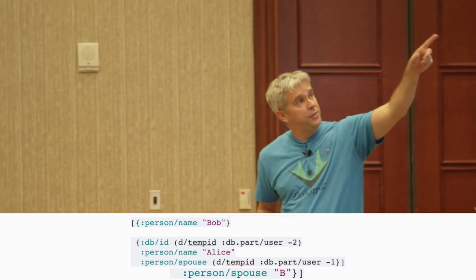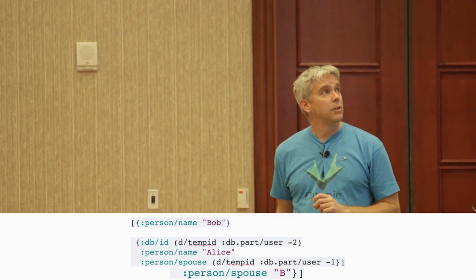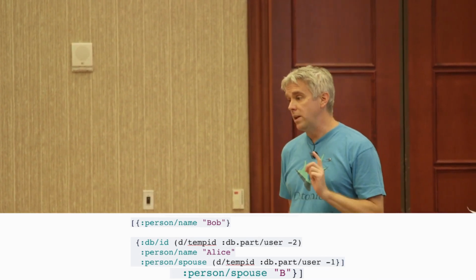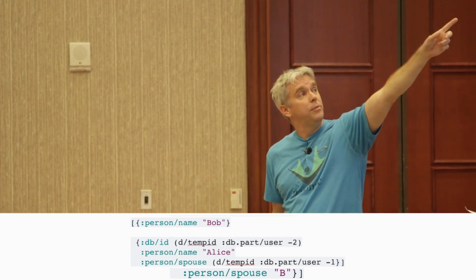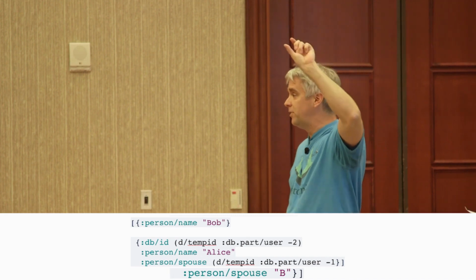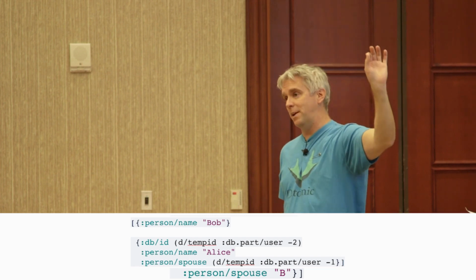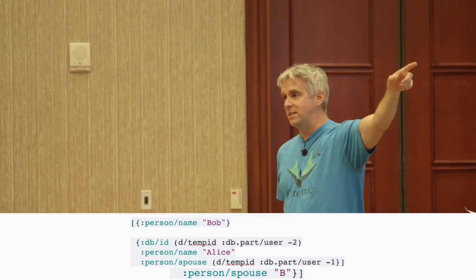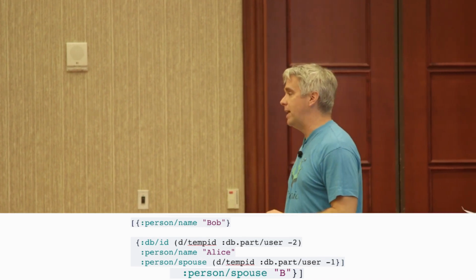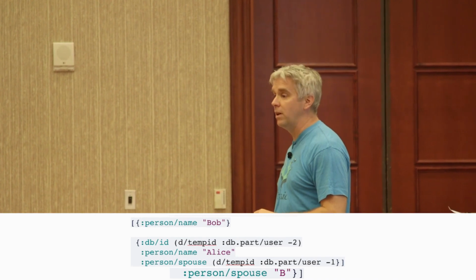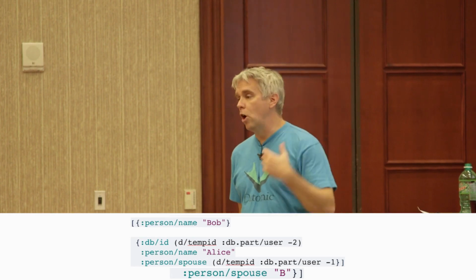So this syntax has two advantages over strings. One advantage over strings is that DBID can, in certain cases at least, be more compact. That's an example of the extensibility. Remember, we can make our own data literal because of EDN. So this is an example. It's in fact the only example in Datomic of using that extensibility in a Datomic-specific way. Making a data literal like that can have a more compact representation than a string. It can have a straight up numeric representation under the hood. You don't have to know or worry about that.